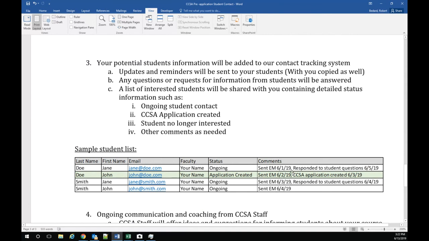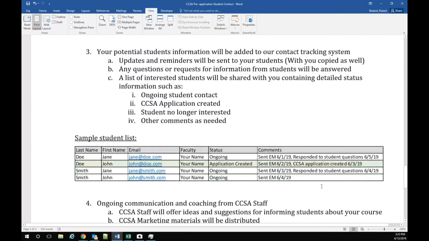You'll find that by copying me on your message to the student, my ability to respond, give them some information, and then generate this list that I can then send to you periodically will be very helpful in terms of your following up process. But it also helps you to leverage your time, because then we can assist you and help to follow up with those students on your behalf as well. A lot of times we are very familiar with the types of questions that they'll ask. We already have those answers prepared, and so it's very easy for us to respond to them.